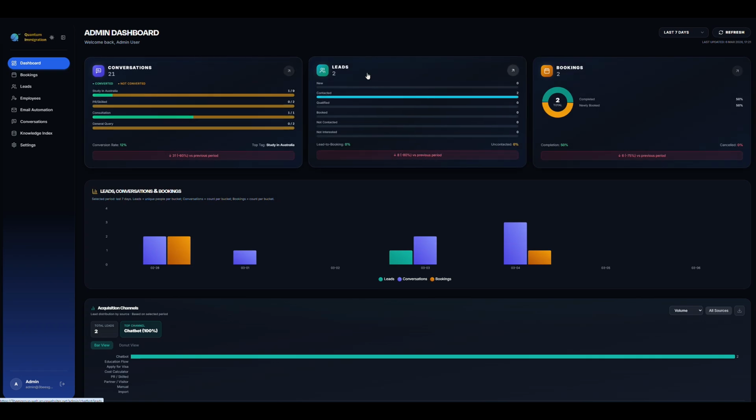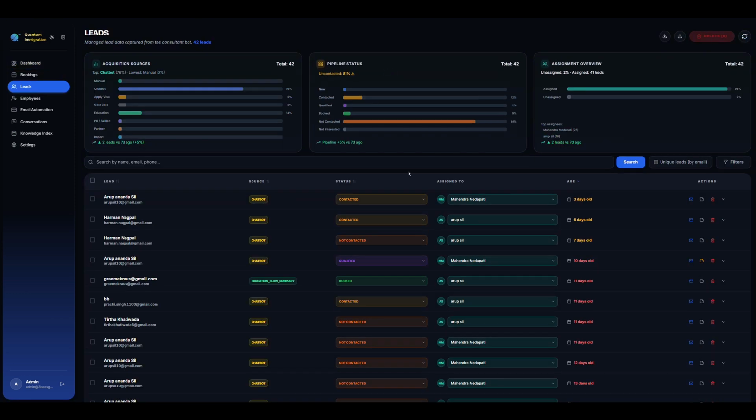In your dashboard, you can see our lead overview card. The key information is the number of leads sitting in each part of the student journey. The card also highlights the percentage of students not contacted and the percentage of leads converted to bookings. You can click on this card to open the lead database, showing all lead activity.